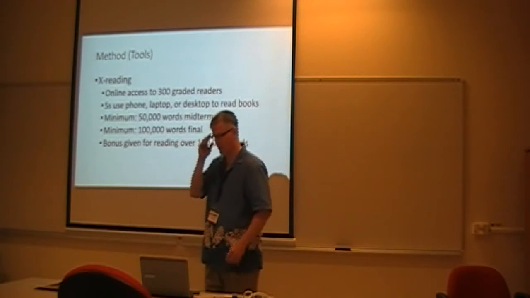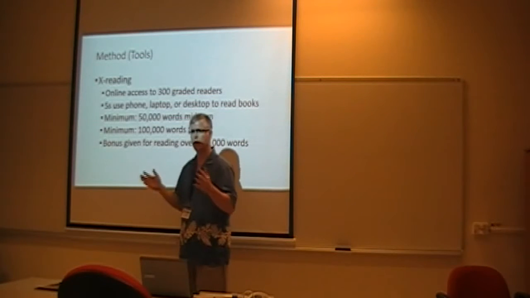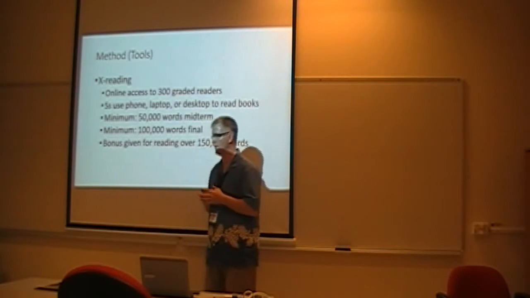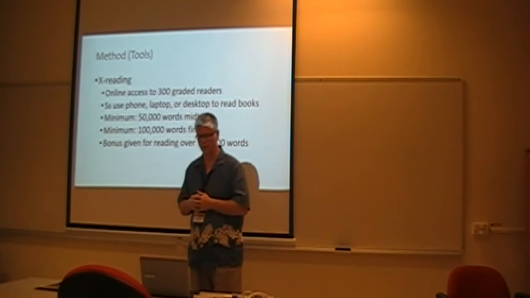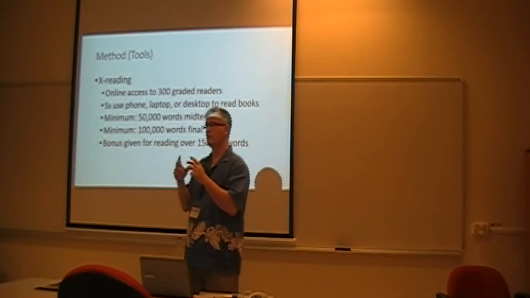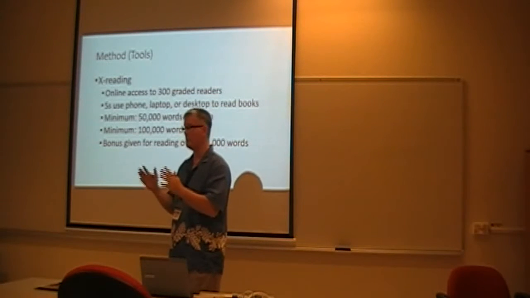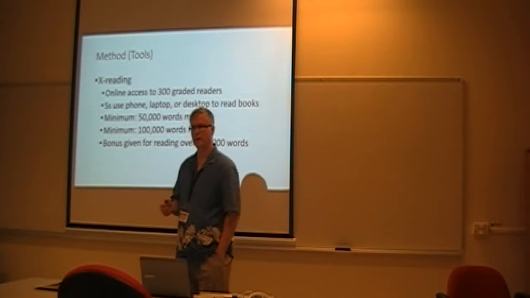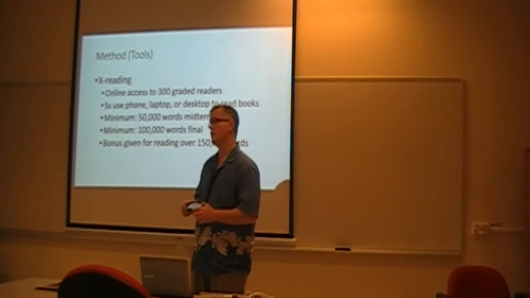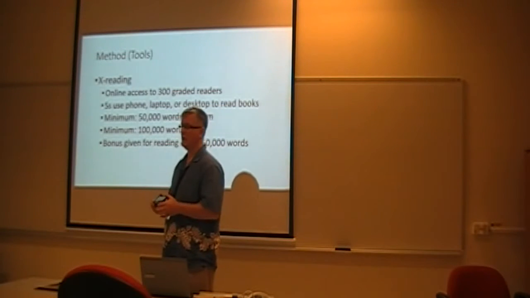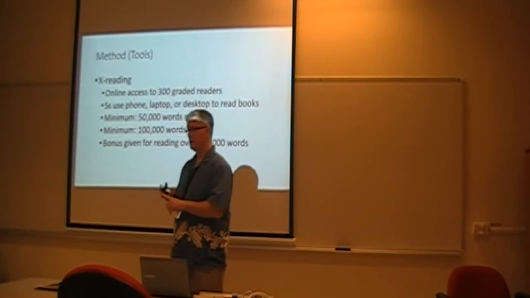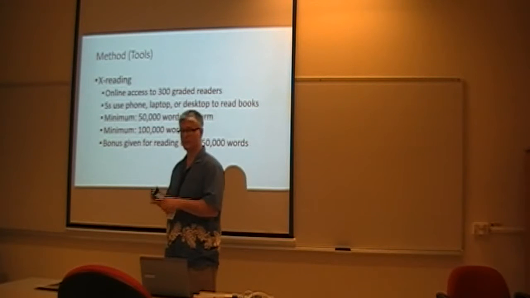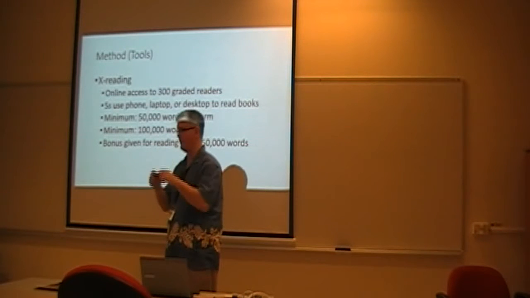So I was using X-reading, and X-reading has been presented here. Maybe some of you have heard about X-reading so far. I was using X-reading, and they have access to over 300 graded readers. They can read on their phone, on their laptop, on their computer, any electronic device connected to the internet. Students in Korea all have smartphones. They all have access to Wi-Fi in the university campus, in the subway, and in the bus, and they always move around everywhere with this device attached to their face.